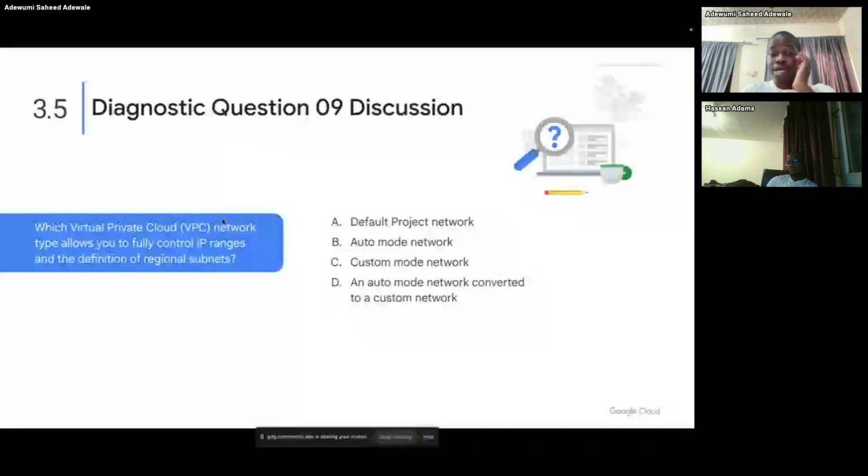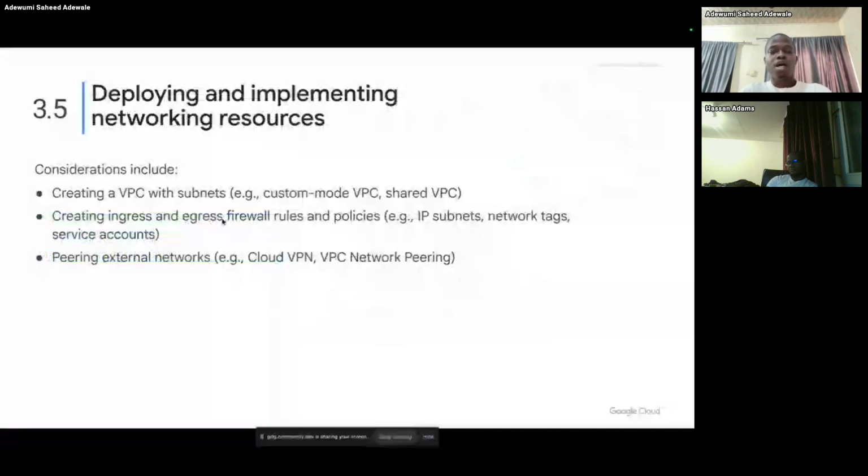There are some situations whereby you want your instance to be able to communicate with other resources, but you don't want other resources to be able to communicate with it. So you can configure the IP, the network tag, and you can use Cloud VPN. A scenario whereby you use Cloud VPN, a virtual private network, is when you have an on-premises solution and you are using the cloud and you just want to connect with it. So you can use this VPC network to connect with an external network. These are the uses of VPC.